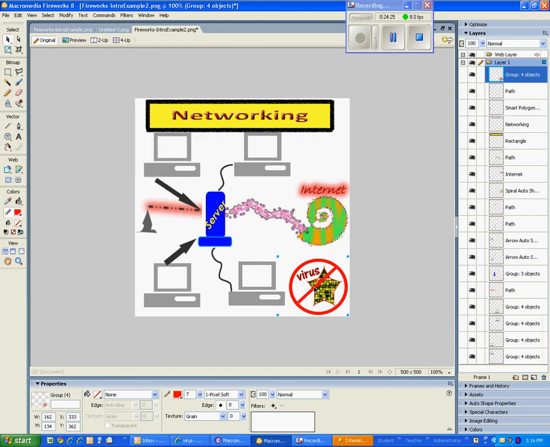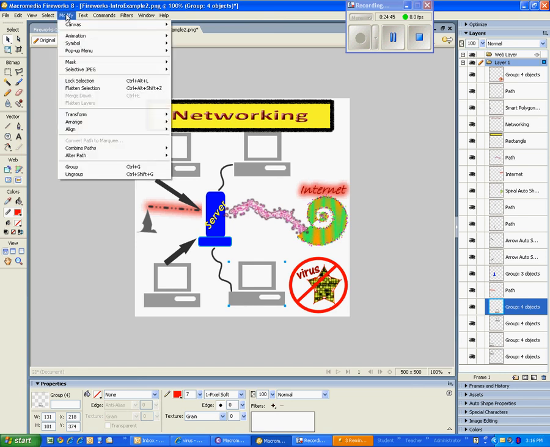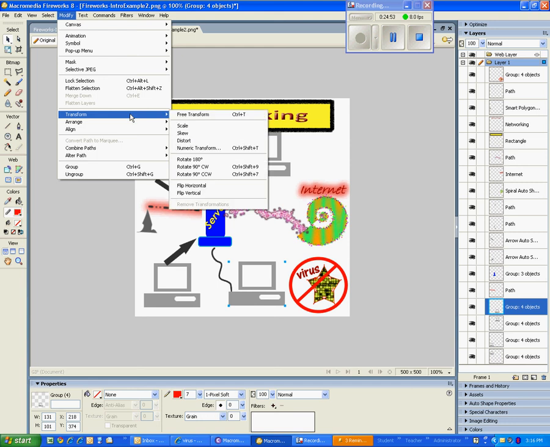Okay? Now, something else to just throw in here, that some of you might need later on, is we can flip any image we want, horizontally or vertically. So let's go ahead and select a computer, select a PC, and we might want to flip that. So let's go to the Modify menu, come down here to transform.